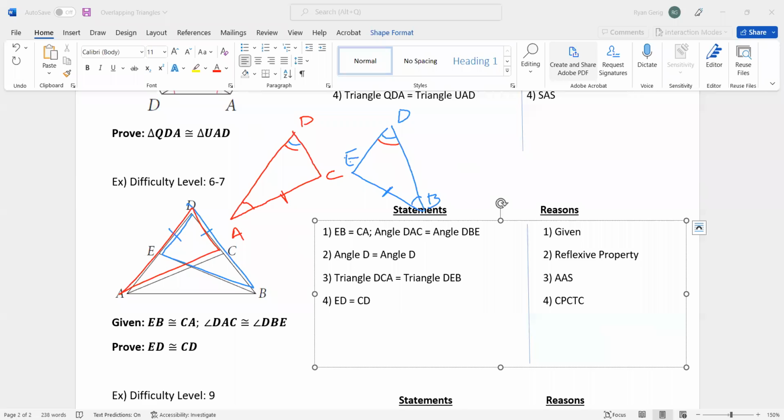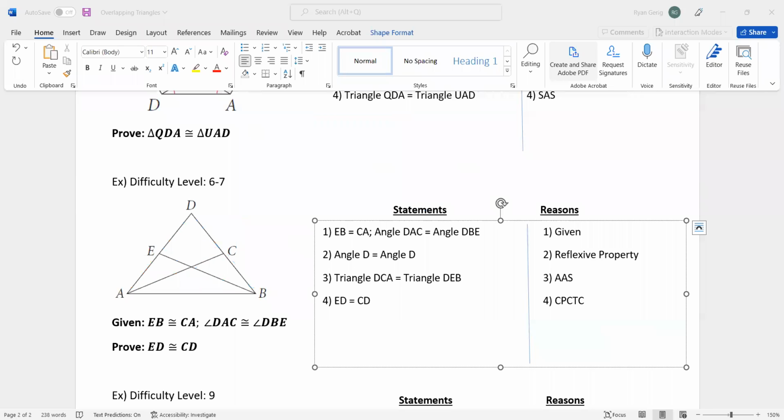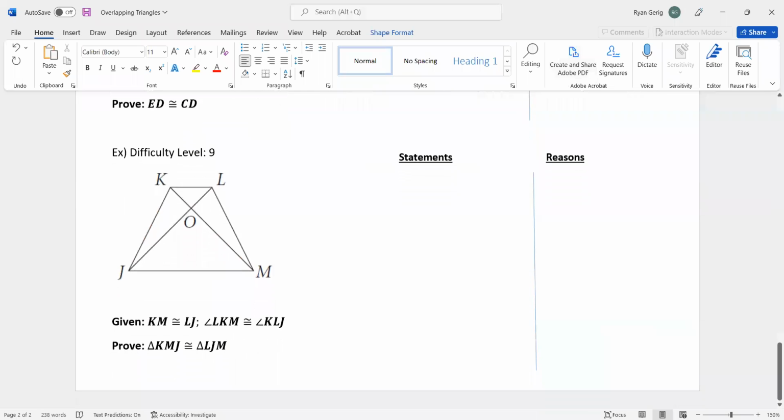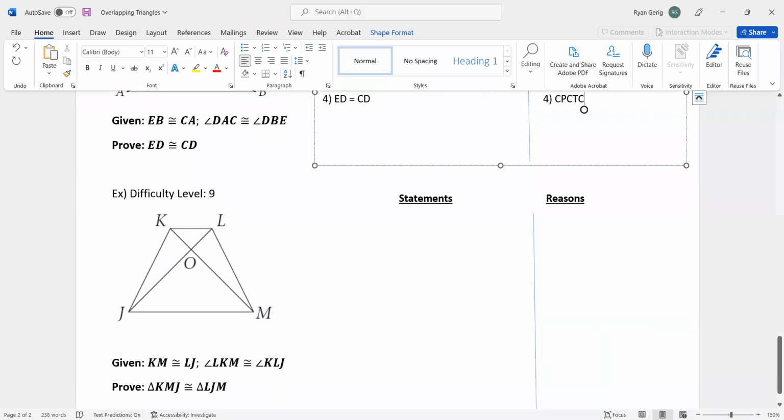Okay. So that one was actually probably more of a level of difficulty of like a 5 because you had to use CPCTC. But this one did have, what made it a little harder is I could have also had these overlapping triangles, right? But those didn't have anything to do with this problem. And I noticed that when I looked here. Okay. So the next one is where it gets really tricky. Difficulty level of 9.